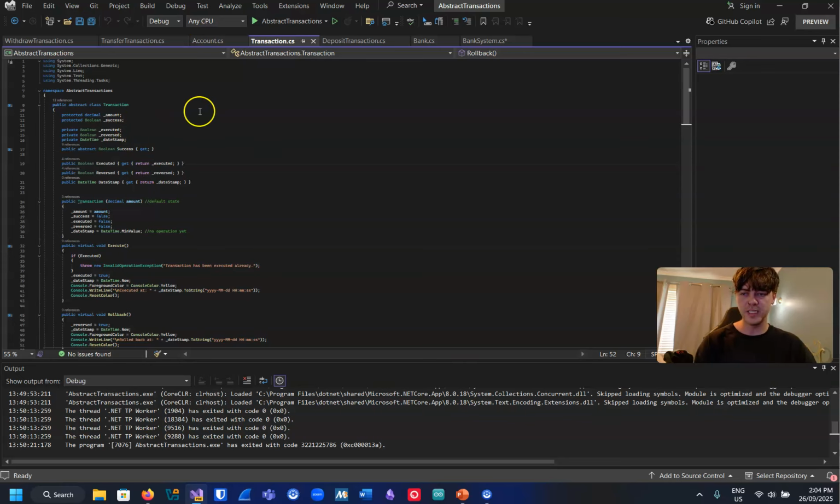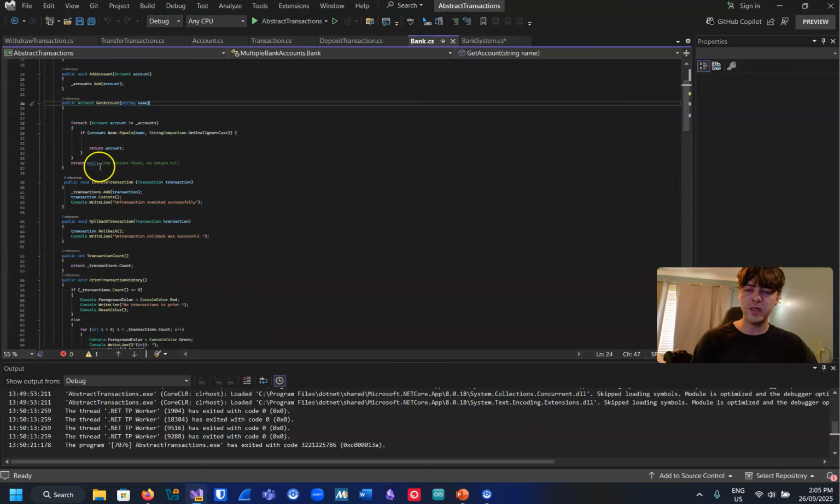The approach for this, at least anyway, is when we still want a base for inheritance or polymorphism purposes, but it doesn't make a great deal of sense to instantiate the class itself. So in other words, we know that our bank is going to be using transactions, but all of those transactions are going to be of some type. They'll either be depositing, withdrawing, or transferring money. So we will no longer be able to create an instance object of the transaction class, and every object that we're creating is going to be of the specific derived classes.